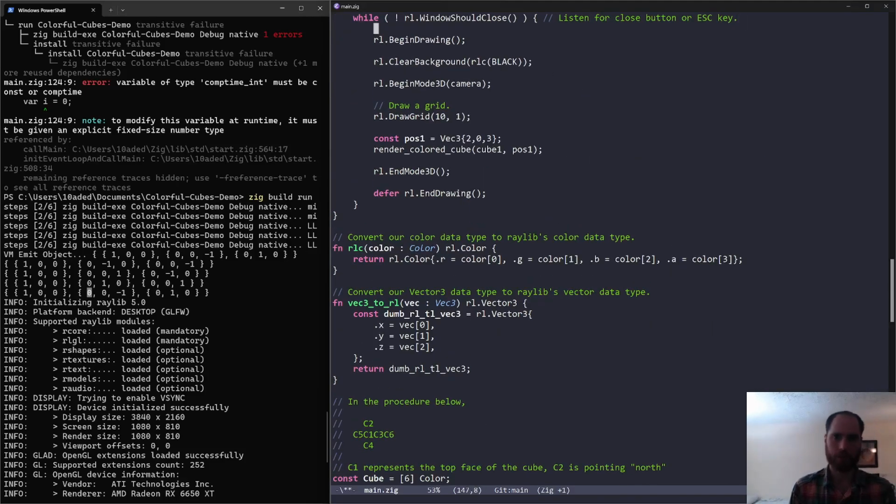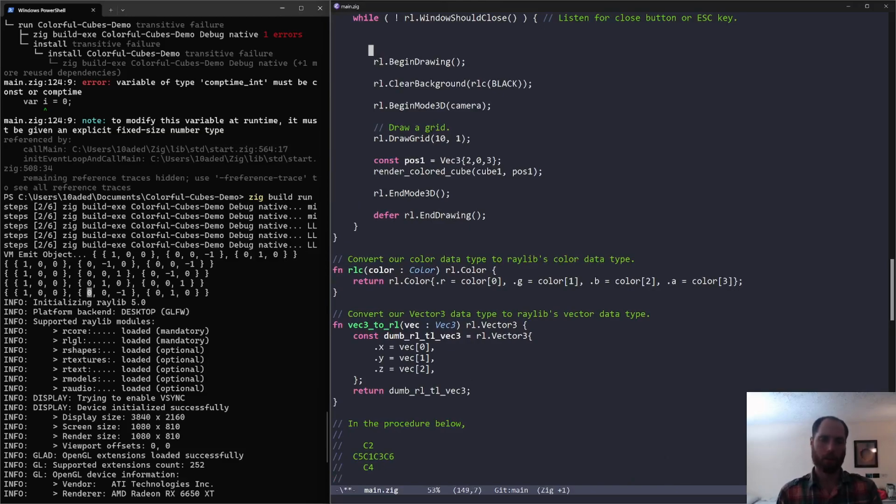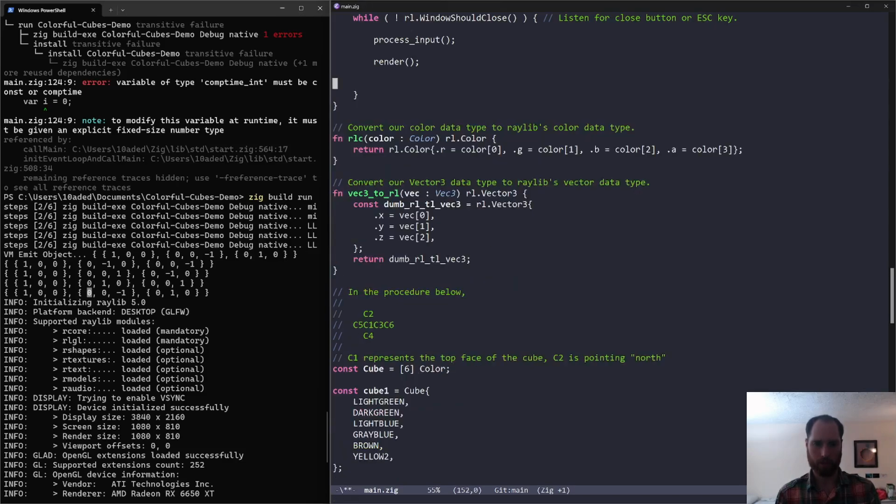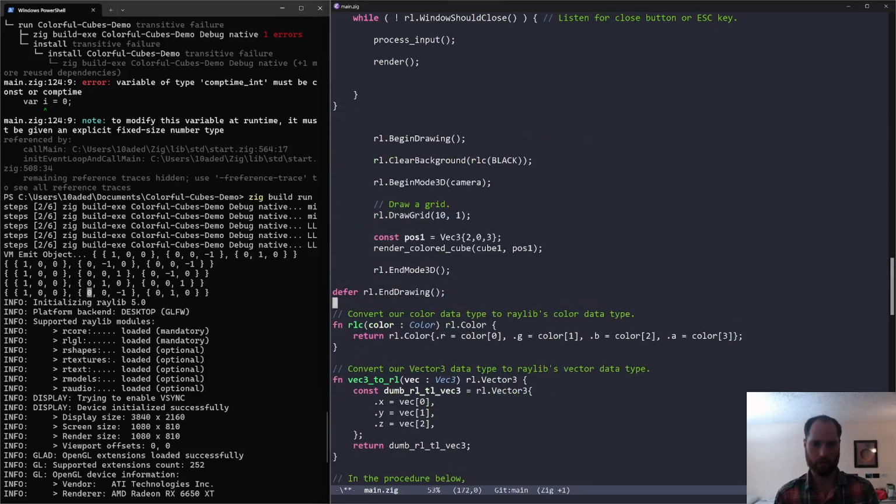No better time to do it. So let's do like a process input function, then we can have render function. We just want to move all of this stuff into the render.